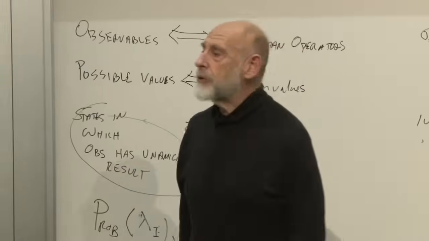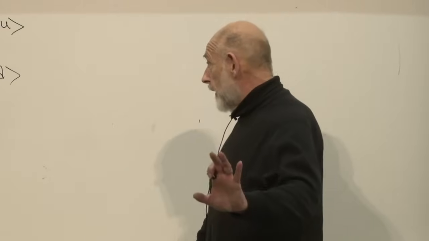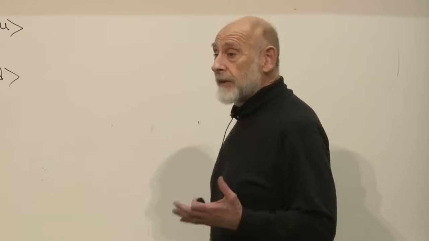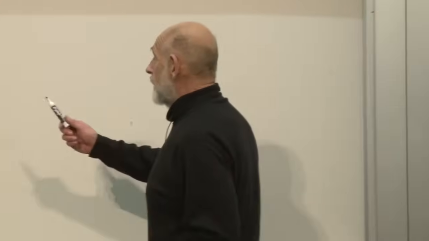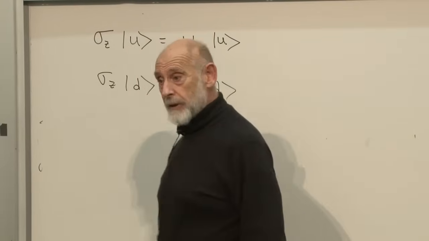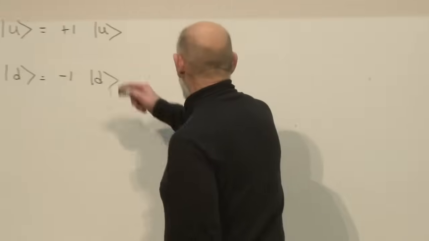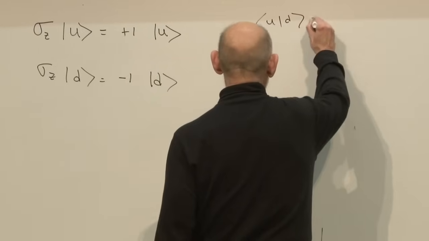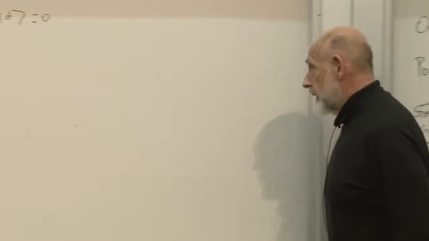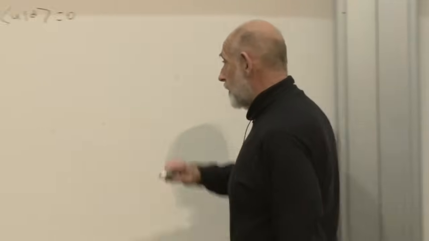Okay. Let's see if we can compute its matrix elements and exhibit it as a matrix. But when I say exhibit it as a matrix, I must pick a basis. I'm going to pick the basis up and down. First of all, up and down are orthogonal to each other. They must be, according to these principles, because if sigma z is an observable, it corresponds to a Hermitian matrix. If there are two different eigenvalues, the eigenvectors must be orthogonal for a Hermitian matrix. And so up and down are orthogonal. That's one fact. So it doesn't matter whether we write up, down, or down, up. We could write it in the opposite order.